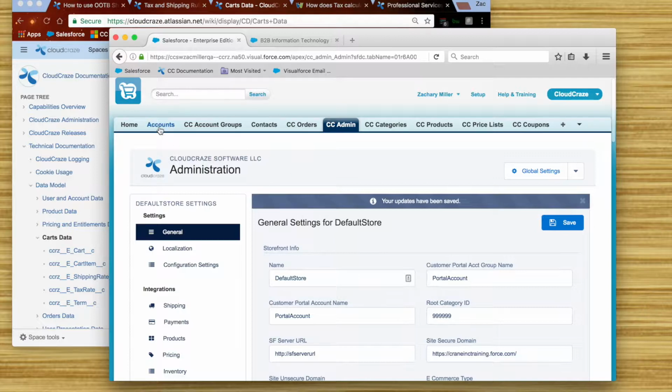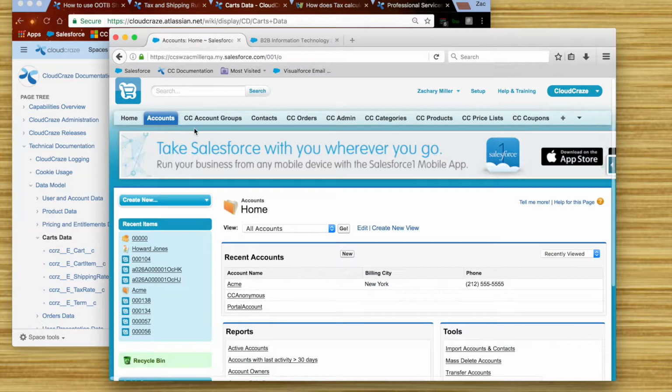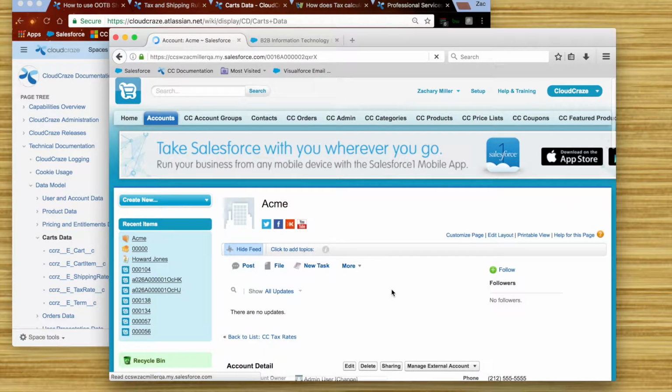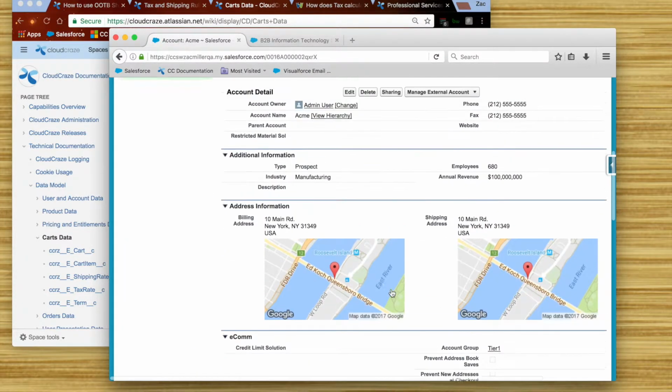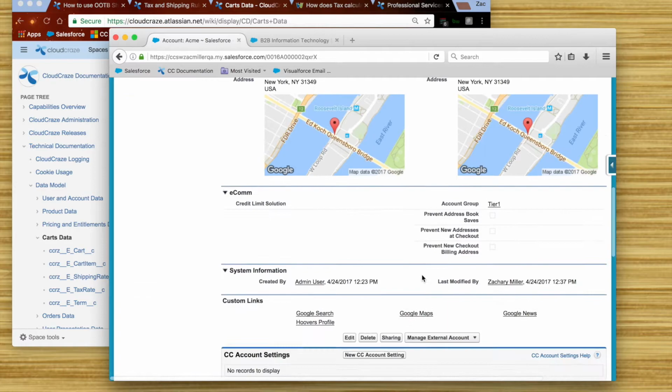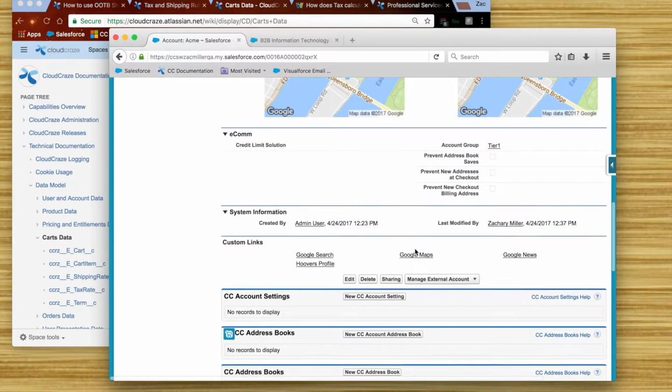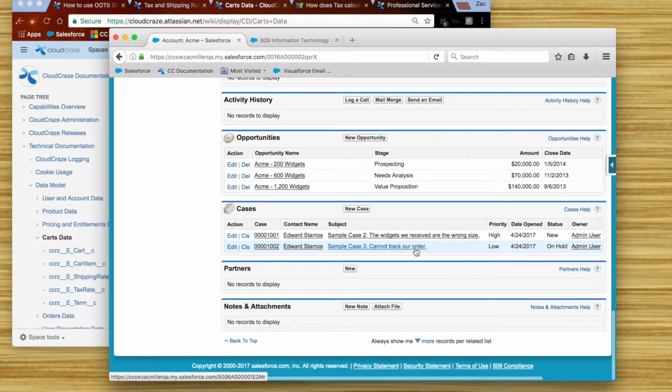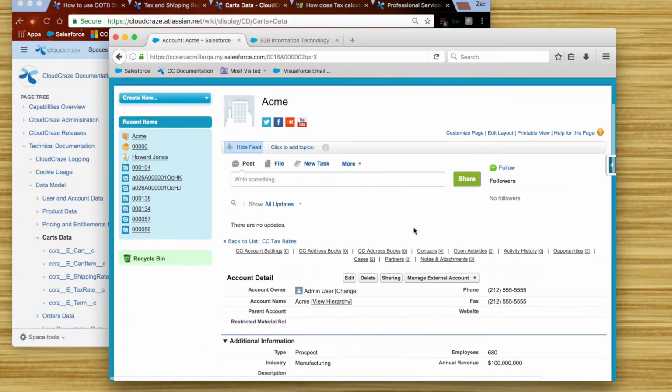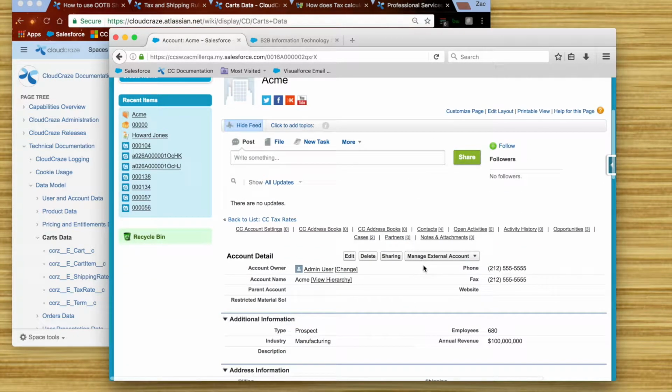Now we want to go to our account that we'll be browsing under. Howard Jones is part of the Acme account, so we'll be looking here. Now in here, we want to make sure that this is not a tax exempt account.